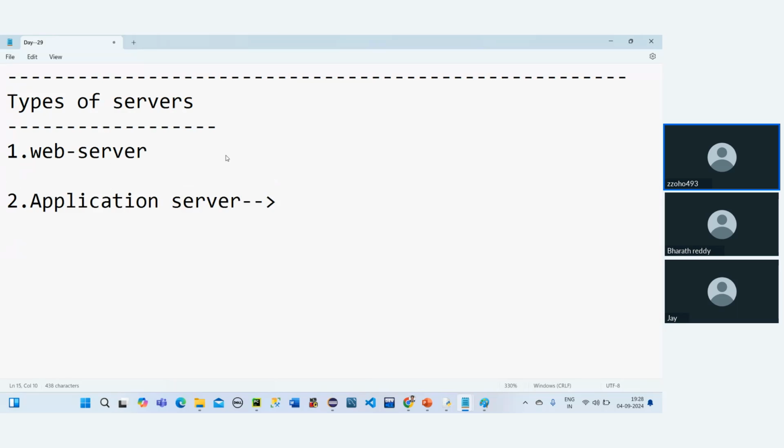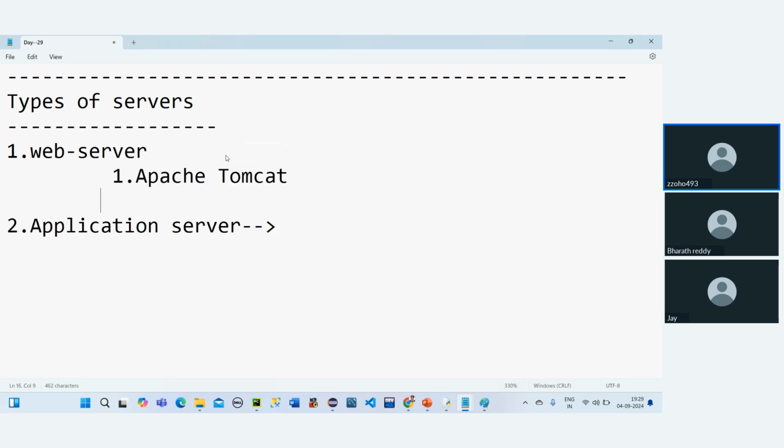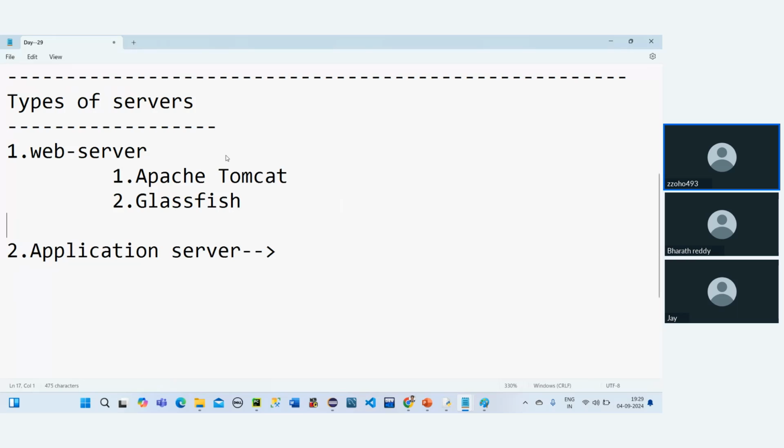Now we have some types in this. What are the examples? Examples are Apache Tomcat, Glassfish, Jetty.